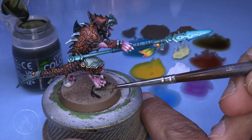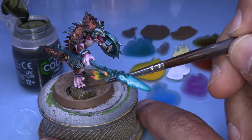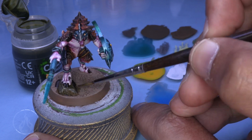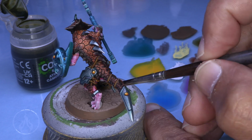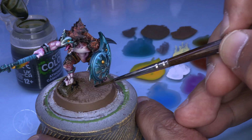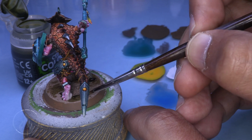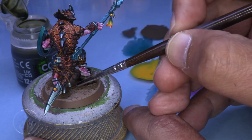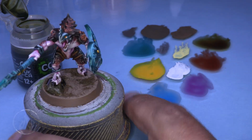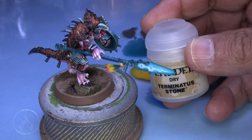Athonian Camel Shade is next. I like this color for doing bases and other kind of ruins and things of that nature, because it's got a nice green color as well as a brown quality as well. It's almost like if you mixed the Dark Angels Green with the Agrax Earthshade kind of thing. And in fact, you probably could just do that as well. I'm applying this on the base and applying it on top of the Agrilian Earth, as I want to create the illusion of some various texture on that surface, maybe moss where there's green gathering, anything like that. It's just, again, just to create variation, break that base up, not make it look so generic, essentially.